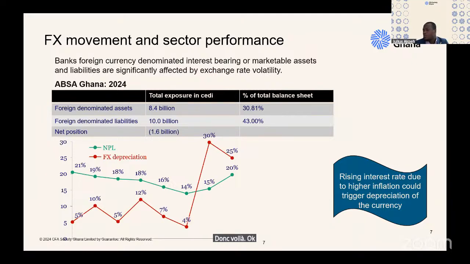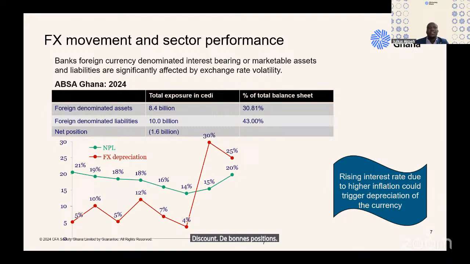Okay, having loans granted in USD or having a USD deposit, or having a pound sterling deposit, or having, let's say, a euro deposit. So the risks the bank is exposing itself to, the question is, does the bank have enough capital in case there's a problem to absorb those losses? So when we do valuation of the bank, you can actually give a discount to the bank's book value just because of this. You can apply a discount to the bank's book value, right? We can call that an FX risk discount, depending on how significant the bank's position is in FX.